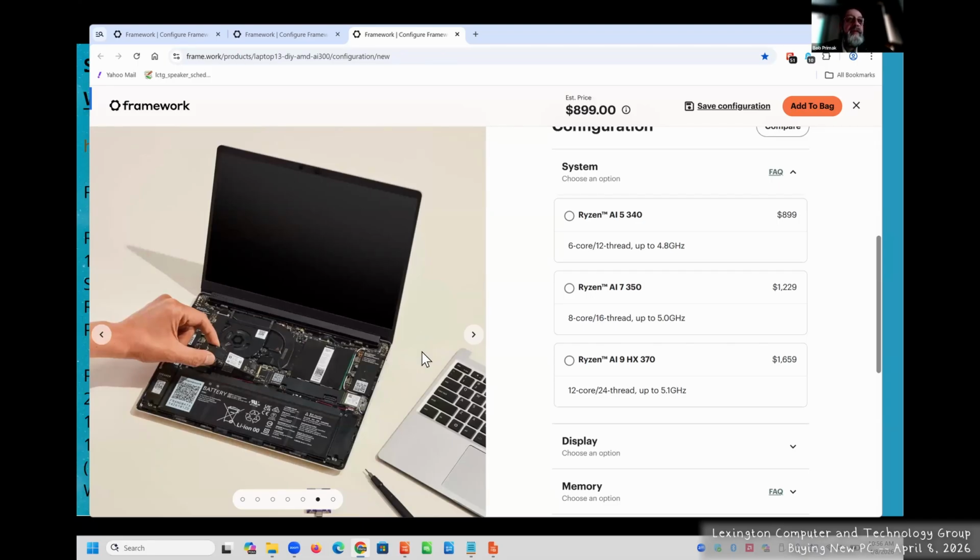Have you tried using their support line yet? They don't have phone support. What they have is a user forum, which is very responsive. You get a pretty quick turnaround in that. And they have tutorials and pictorial tutorials. I have not yet needed any kind of support that wasn't available in their tutorials or in their forums. So you bought a kit that had the components and you had to assemble, or did they pre-assemble it for you? Yeah, there were some components. I had to put in the RAM. I had to put in the storage. The battery was already there. I had to put in the bezel, which is tricky on these.